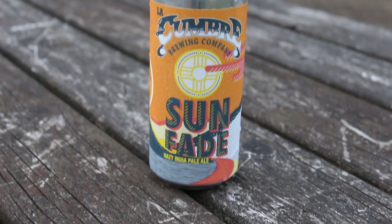Today we're checking out what I think is their first canned hazy IPA - so they've also delved into hazy IPAs. We've got a few to try, but this was the first one they ever did. It's a little more than a month and a half, almost two months old. It's not one they do very often. This is their Sun Fade - and my shirt is very fitting, my new Star Wars shirt with a fading sun.